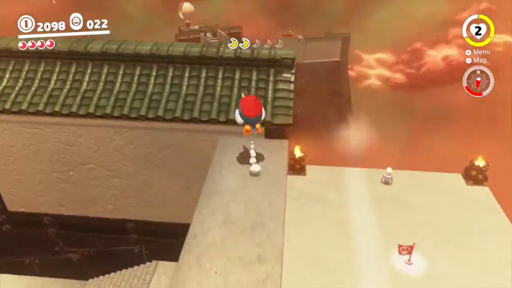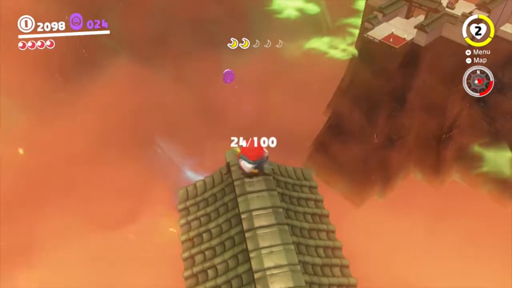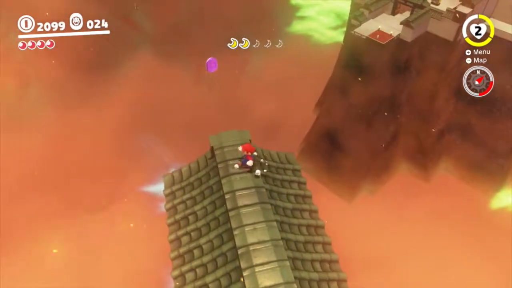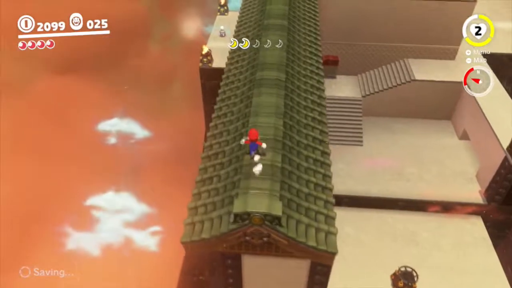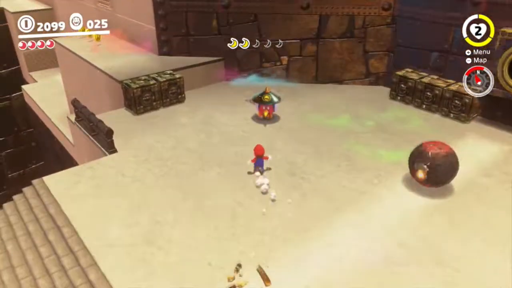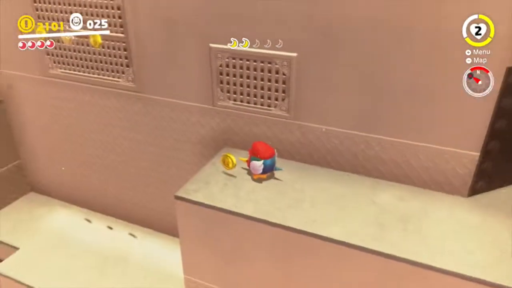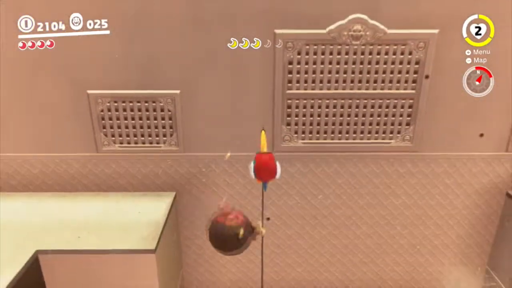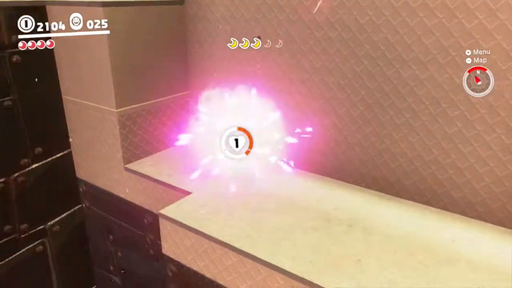Alright, there we go. I think there's kingdom coins up here. Yeah, there is. I knew I saw them. I knew it. I think the hat can reach. I think Cappy can reach that one. Okay. Alright. Okay, let's see here. Oh no! Uh-oh.